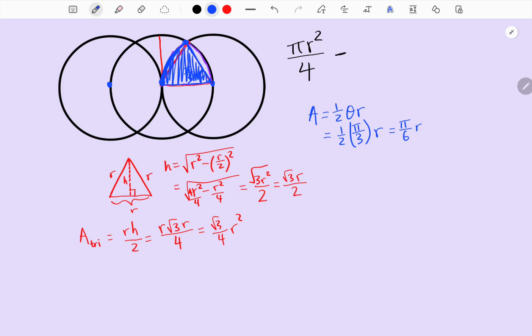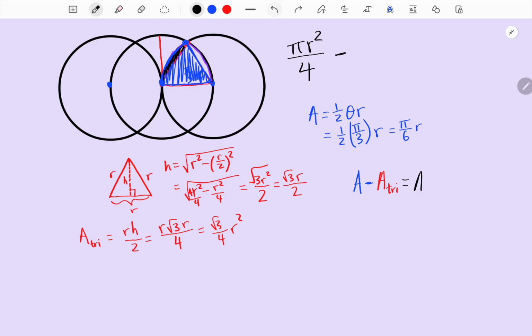Because if we take A, and then subtract the area of the triangle, what you're going to get is this black part over here. It's the same thing. This part and this part will have the same area. So this right over here gives me the black area. Okay, so this area right over here.